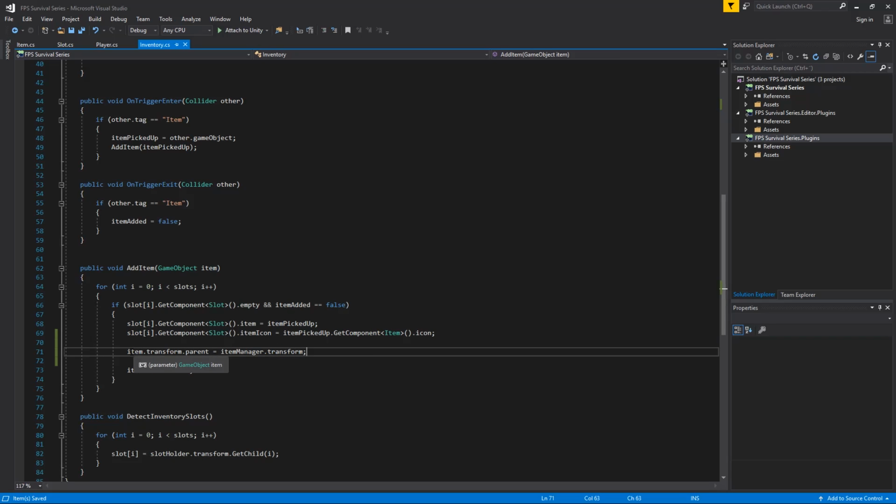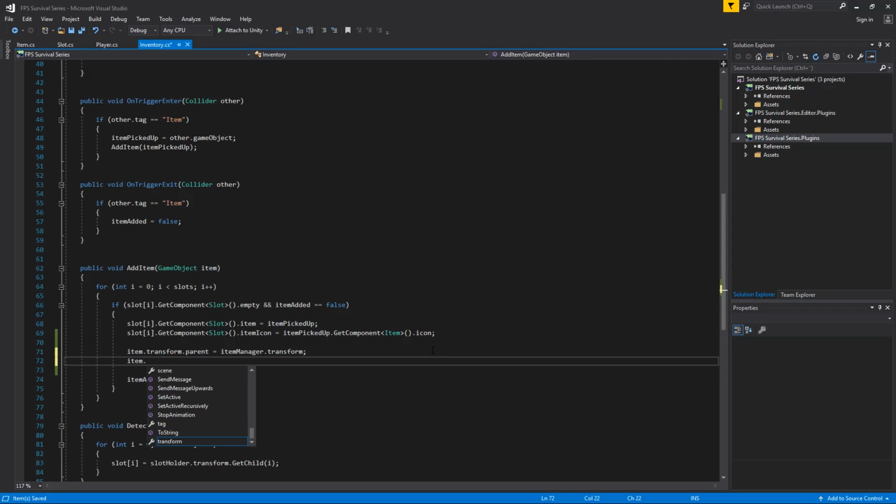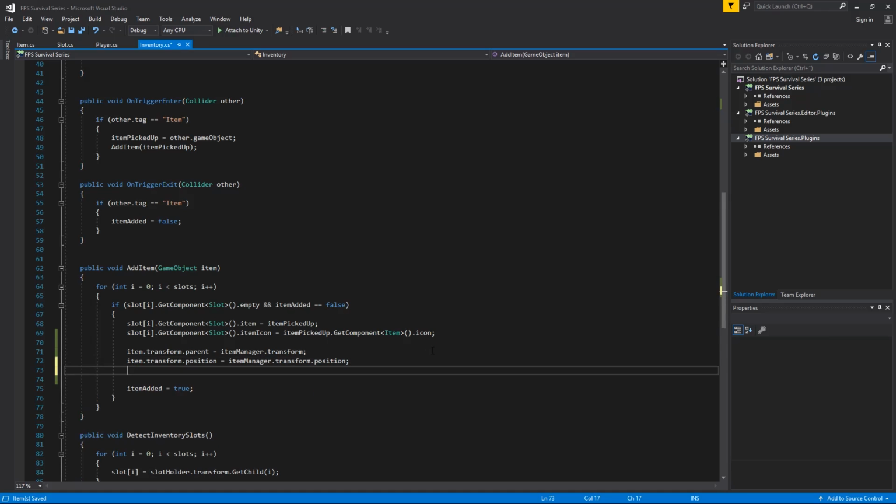So we're setting the parent object of the item that we're picking up right now to be the item manager, so that we actually add the item to the item manager. And we're also gonna say item dot transform dot position is equal to item manager dot transform dot position. Yeah, pretty much that. I think that's pretty good.